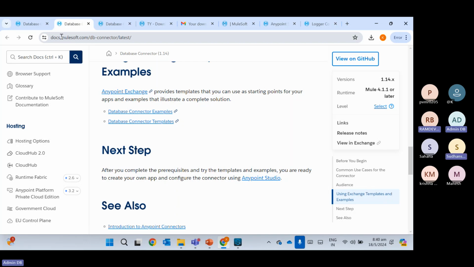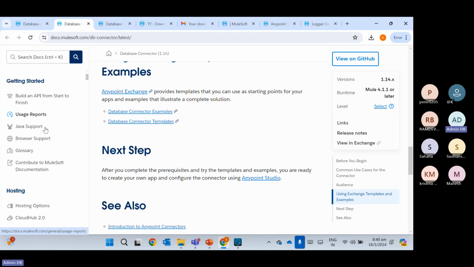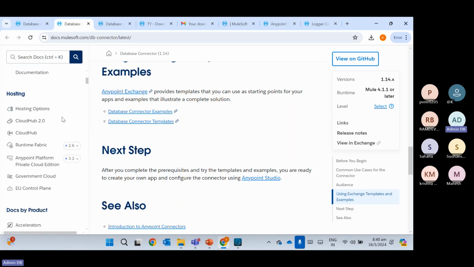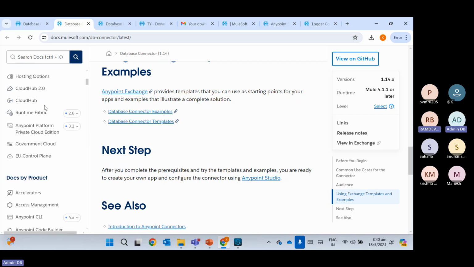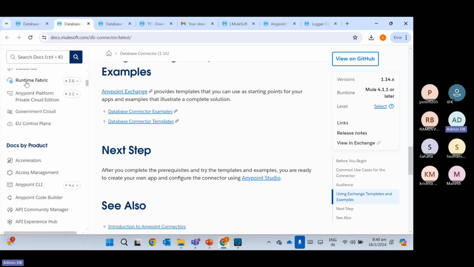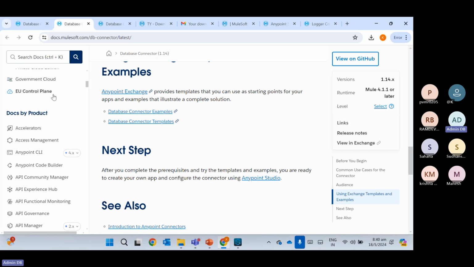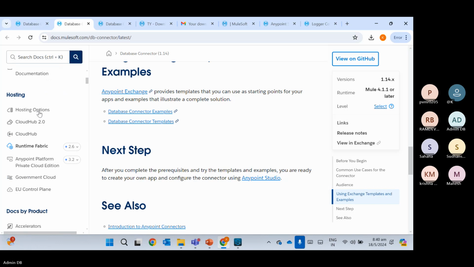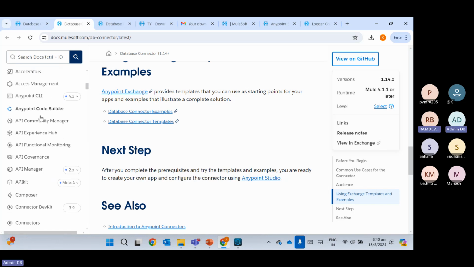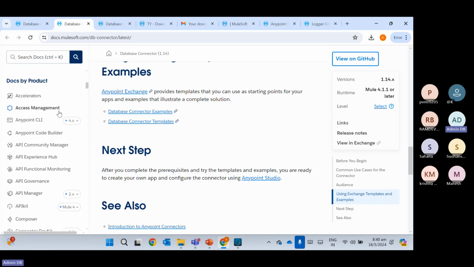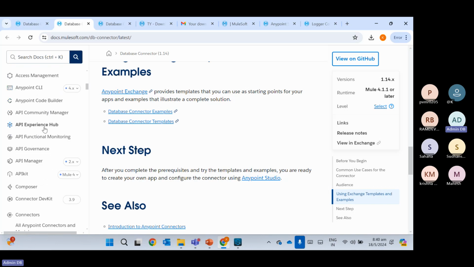Yes, here, docs.mulesoft.com. Okay, so here not only connectors and components, you will get everything: hosting options, CloudHub 2.0, CloudHub 1.0, RTF, private cloud model, government cloud, and the EU control plane. Everything they have shared. Then docs about access management, Anypoint CLI.